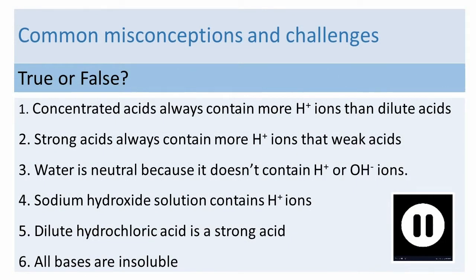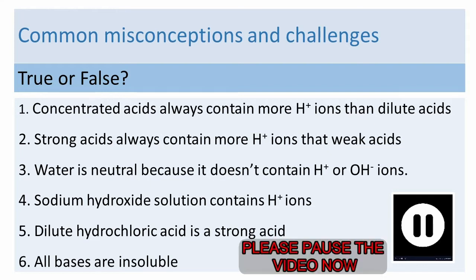Being aware of the common misconceptions helps anticipate the difficulties students may encounter in their learning. So, we are going to consider some statements designed to reveal common misconceptions in understanding acids and bases. Read each of the 6 statements here in turn. Decide whether the statement is true or false. Pause the video while you do this and restart it when you are ready.